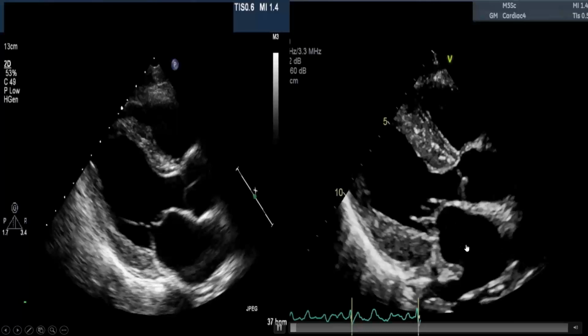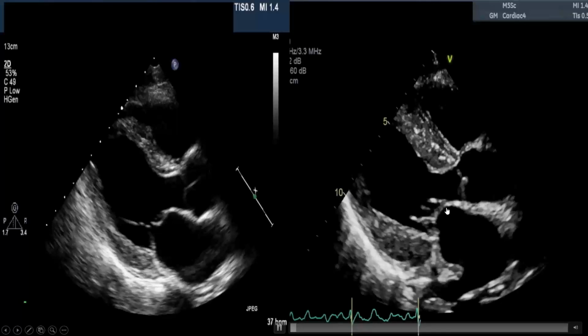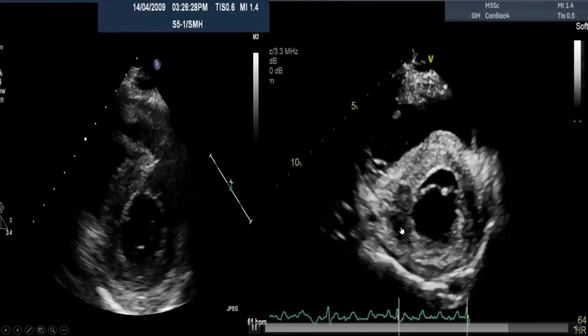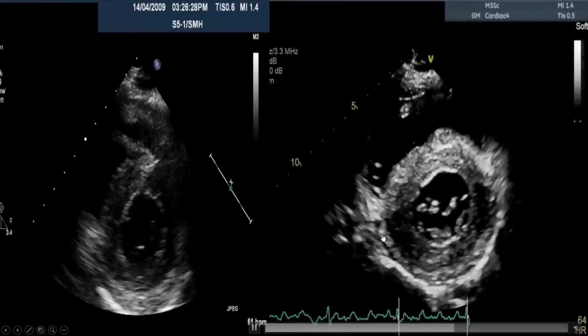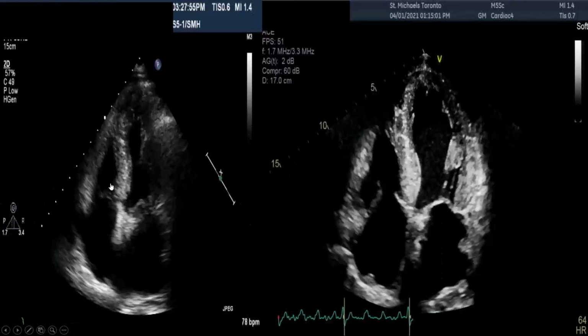Other features: left atrial enlargement. What is striking is the thickening of the LV wall, and that's concentric wall thickening. It has a specific texture, which is called a sparkling pattern. Although it's non-specific, it's really a striking pattern for amyloidosis. Other features involve thickening of the mitral valve, which you can see here. Going to the next image, you can appreciate LV wall thickening and thickening of the mitral valve and some small, trace pericardial effusion, which was seen also here.